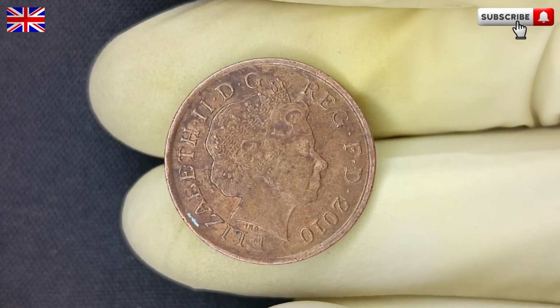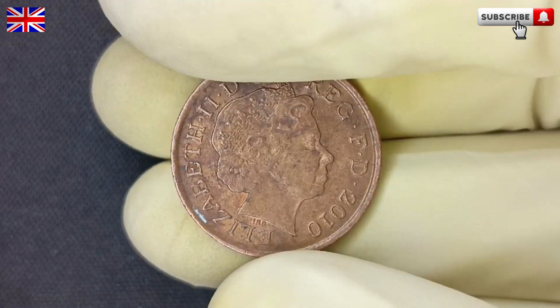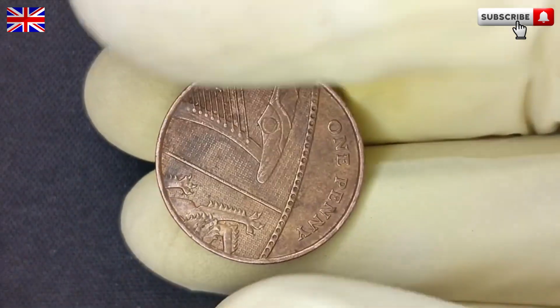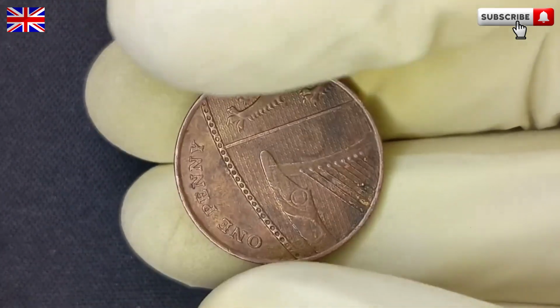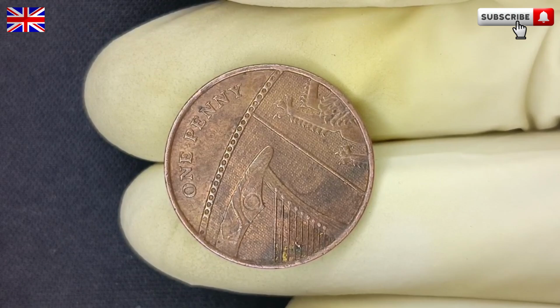On online forums and numismatic groups, discussions about the 2010 one-penny are frequent and passionate. Some share high-resolution images of suspected errors, others trade tales of coin hunts and close calls. And somewhere in these stories lies the next chapter waiting to unfold, perhaps another error coin yet to be found, or a misclassified rarity lying silently in a drawer.